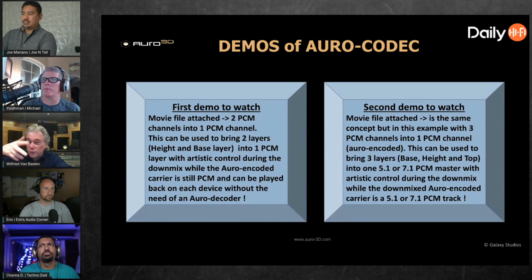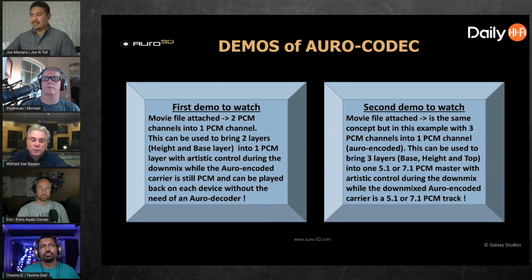Especially, you can do edits in it. You do not need a decoder when you're going to edit certain stuff, so you can always hear the encoded result, which is unique because that's not possible with our competitors' formats. You always need a decoder to hear what is in the master. So these are a few advantages. There will be more, but I'll explain them later in the demo.